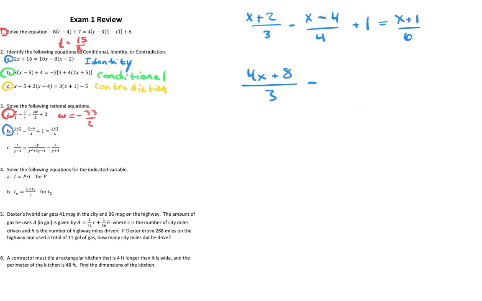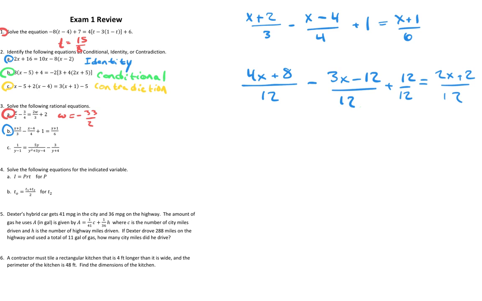This next one is missing a factor of 3, so we're going to have 3x minus 3 times 4 is 12 over 12, and I just realized I forgot to do this, sorry. And then this one, we're multiplying by 12 over 12, so we're going to have 12 over 12. And for our last one, 12 divided by 6 is 2, so we multiply the top by 2 over 2, so we get 2x plus 2 over 12.